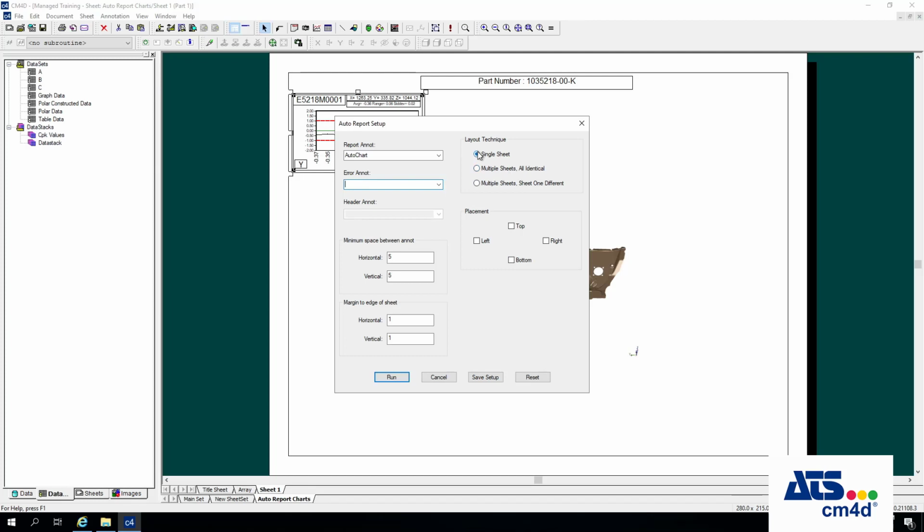That's sometimes used, but another option is to say multiple sheets all identical. This will lay out the auto report in a particular way, and then it will copy that type of layout for all additional sheets that are needed in order to display all of the charts.